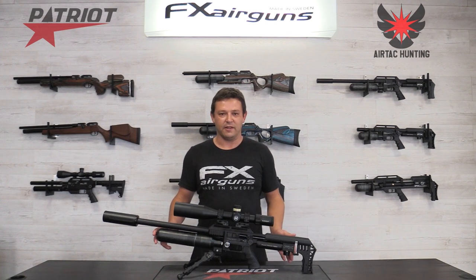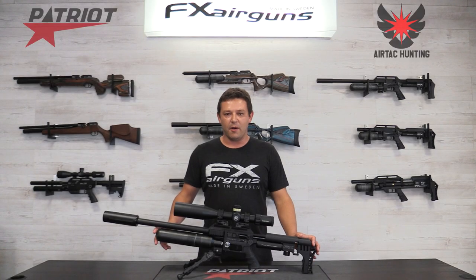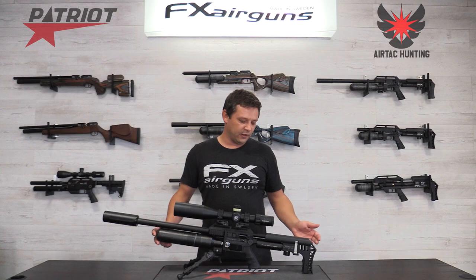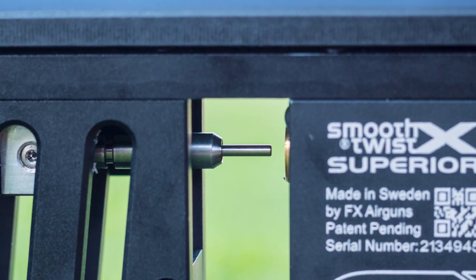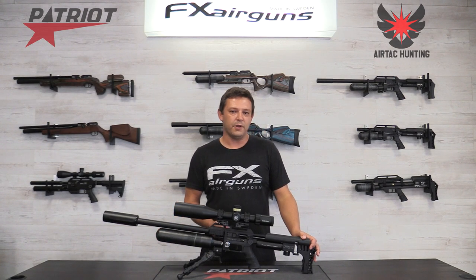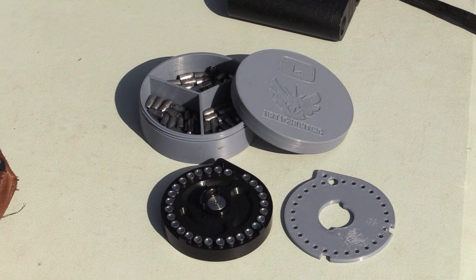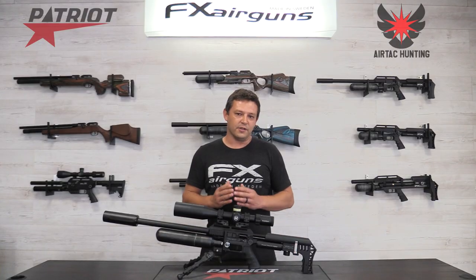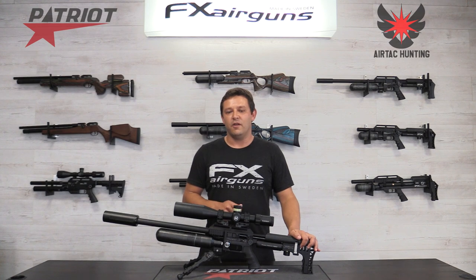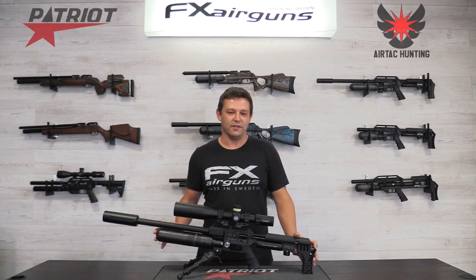That means low regulator pressure — I think it's 60 or 70 bar. You'll have a pellet probe and the normal superior liner. You can also increase the power of the Impact M3 by getting your dealer to install the FX Slug Kit or the PowerTune kit. That includes an adjustable slug probe which you can adjust the seating depth on the slug to hone in on accuracy. There's also a softer valve return spring which means your valve will stay open longer to draw air behind that heavy slug and propel it down the barrel faster. Two spacers go in between your hammer spring and your hammer which stiffens up hammer tension, adding a lot more power. If you do that you also need to go for the superior heavy liner with the faster twist rate to stabilize those heavy slugs.